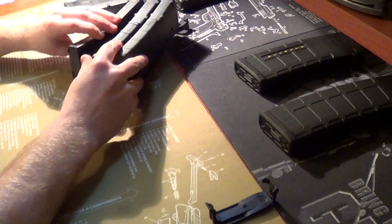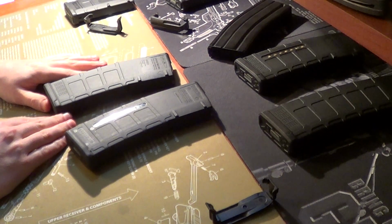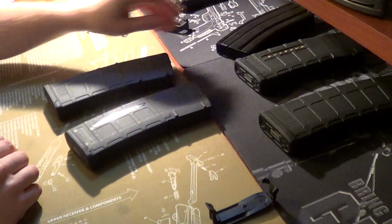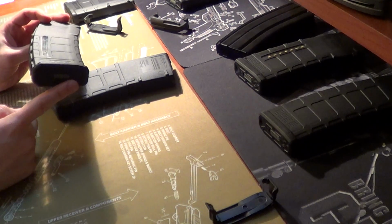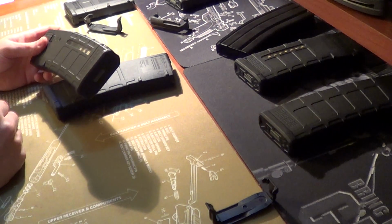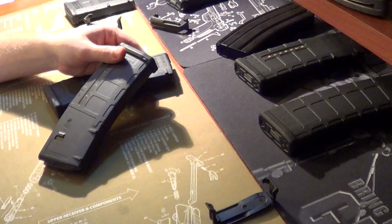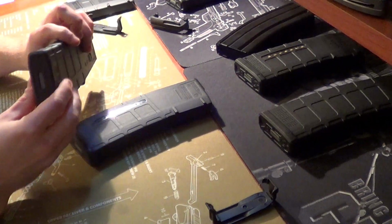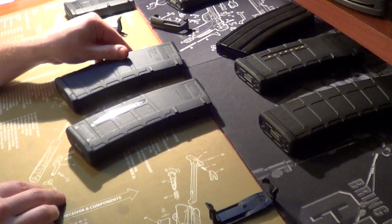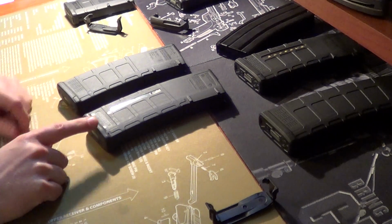And the reason why this matters is because, for me, I have magazine pouches that will hold either 2 AK mags or 3 AR-15 mags. If I'm using regular GI mags, they fit in there no problem. If I try and fit 3 Generation 2 Pmags into a 3 mag pouch, they simply really just won't fit. If you kind of jam them in there, you might get them to fit, but then what's going to happen is when you go to pull your magazine up out of your pouch, you're probably gonna pull out the other 2 magazines with it, and then there go 2 mags on the ground. Whereas because this is just skinny enough, you can actually carry these in a 3 mag pouch. So the fact that the base plate is skinnier, I think, is one of the biggest improvements in between a Generation 2 and a Generation 3.